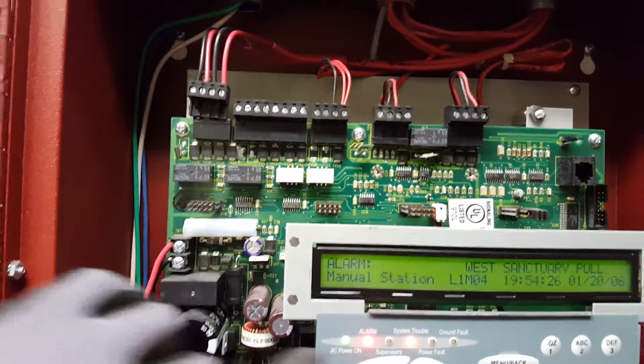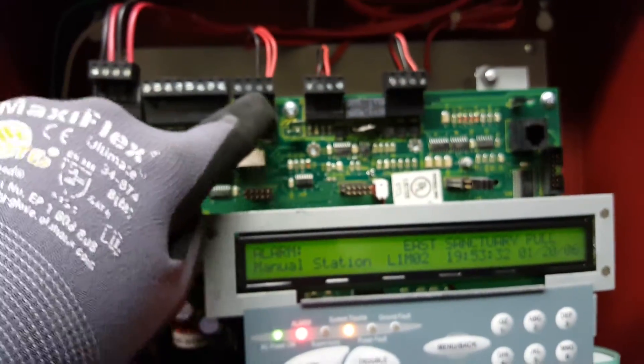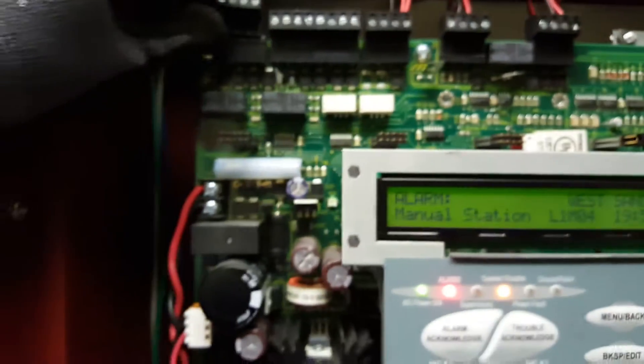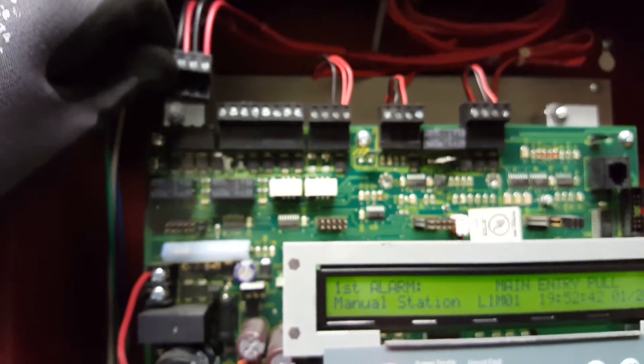The wires are labeled to let you know that it is the knack wire — knack one and knack two. You will have all these connections for various other devices, but the one on the upper left is your audio visual disable, the knack disable. Make sure it is disconnected.